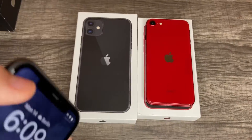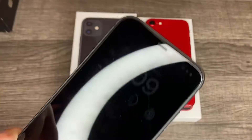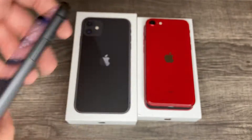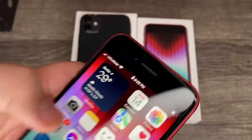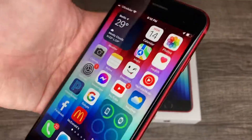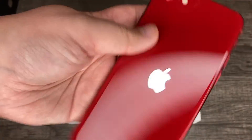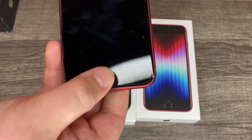The notch is kind of a pro and a con. I kind of like the notch — Face ID works almost every time. I like the transition, like how you can tap the screen to wake it up. I like the notch and the swipe down. It looks modern. But the SE has these thick bezels. I kind of like the thick bezels — it adds character and nostalgia to the phone. I love seeing a phone this size running the latest iOS and being this fast with the A15 Bionic chip, blazing through everything, while keeping the older design. One thing I like better on the 11 — there's tap to wake; on the SE you have to tap the home button.